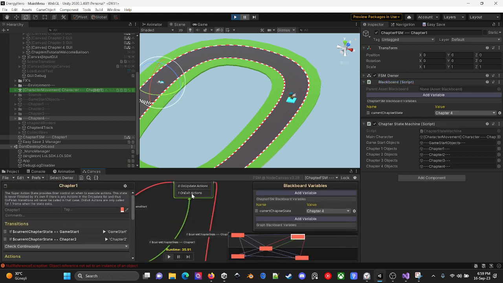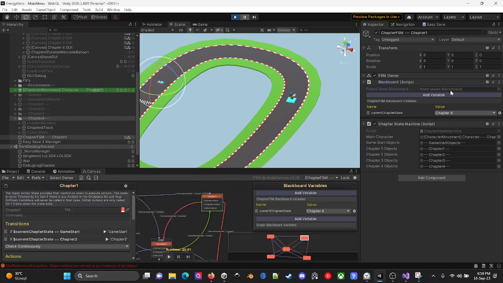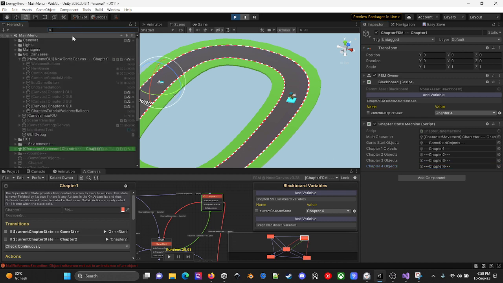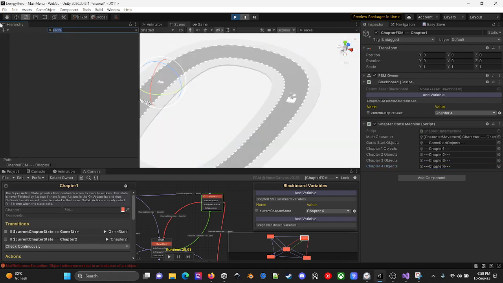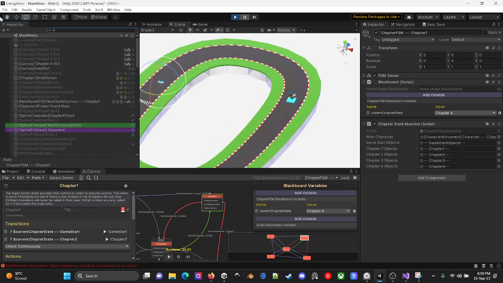And I want this to be also in chapter 4 section. These are my chapter 4 objects, and let's generate another save file in here.